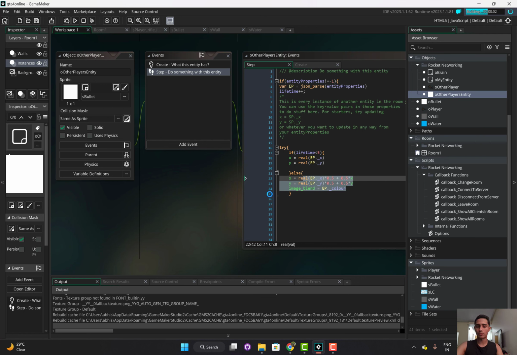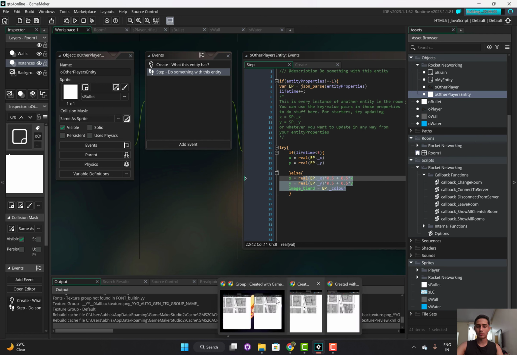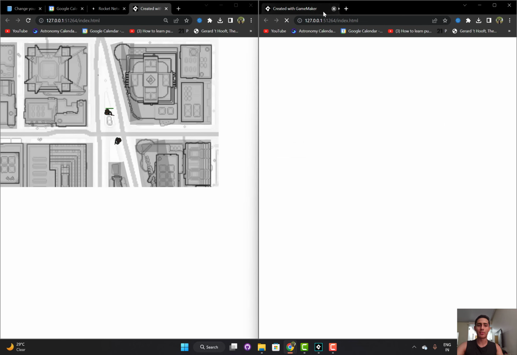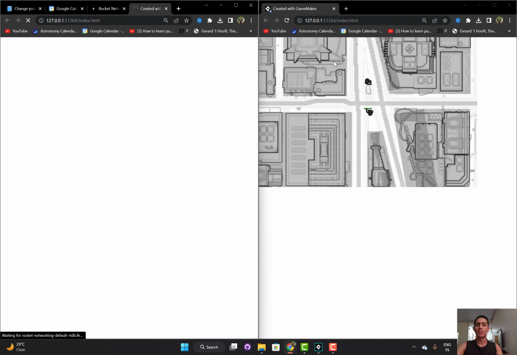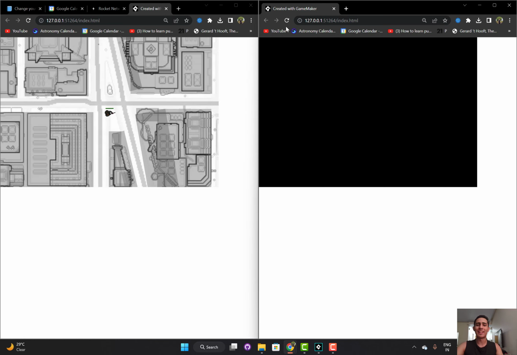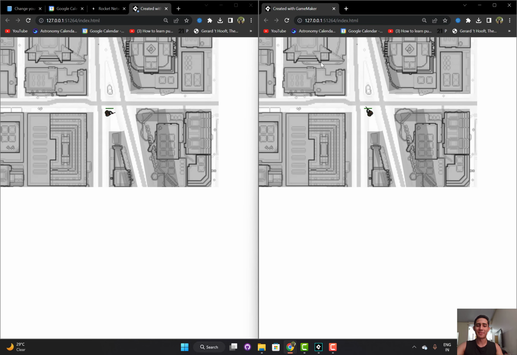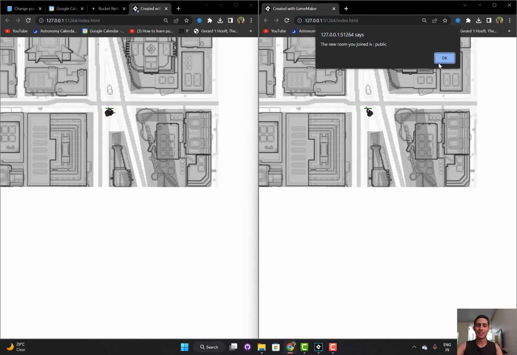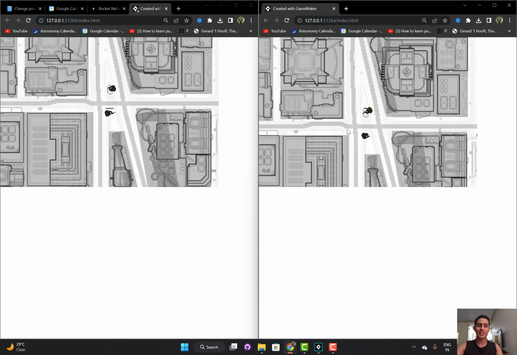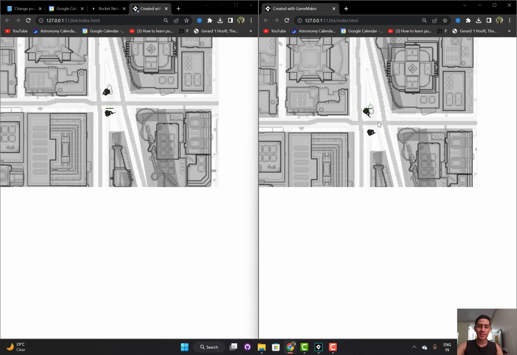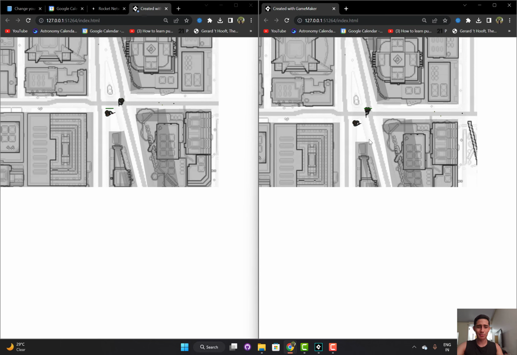Okay, let's see. Oops, wait, let me just reload, and there's a little bit of hanging on my computer. Oh god, okay, sorry, that was pure hanging, I hope. All right, so now you can see how seamlessly the bullets are moving.